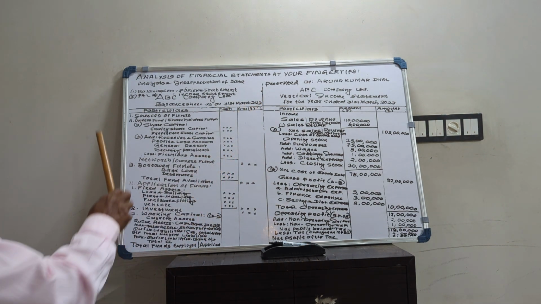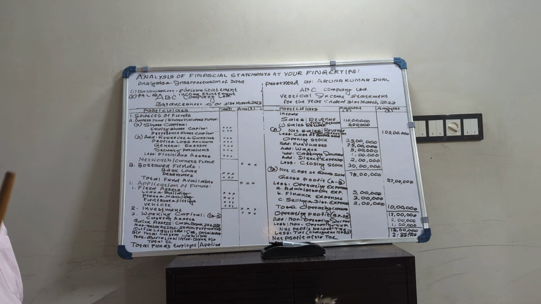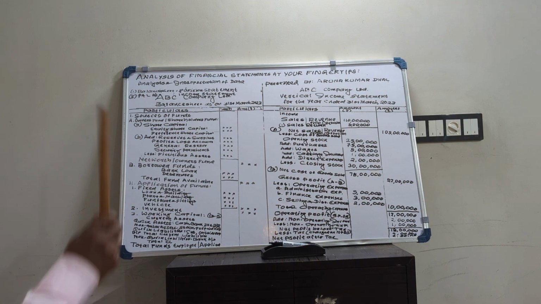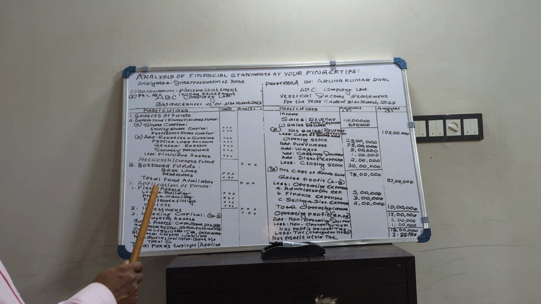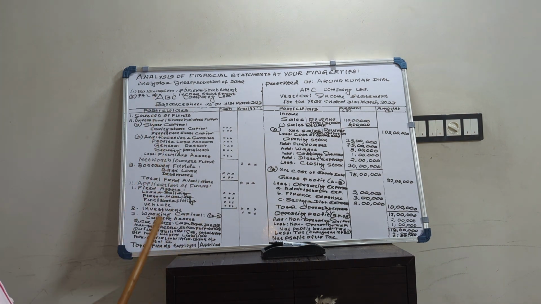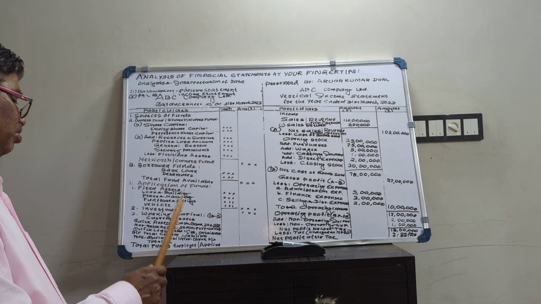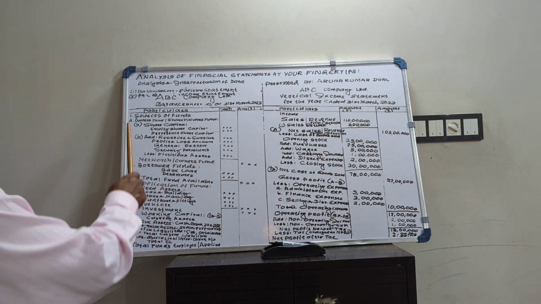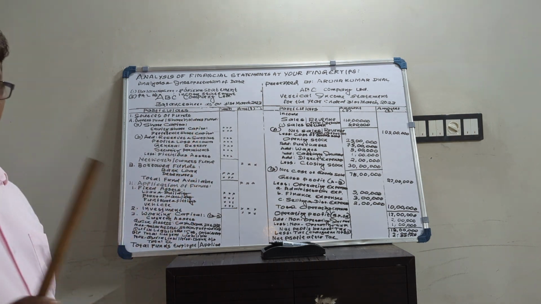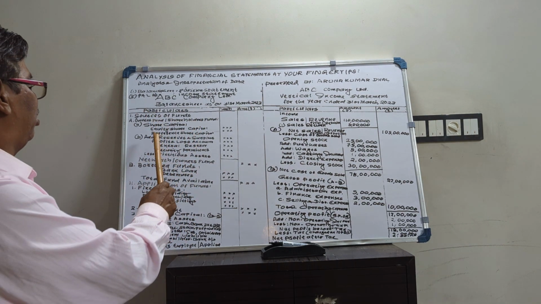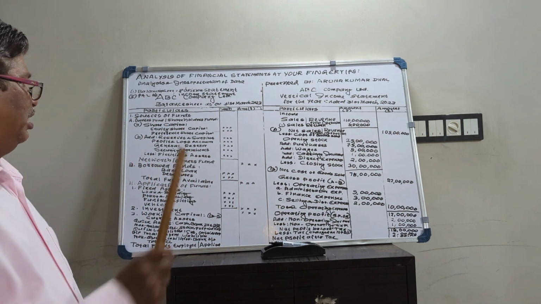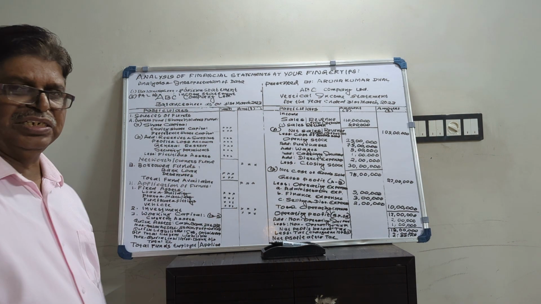In the balance sheet, first we have to know what are the sources of funds, then what are the applications of funds. So the total of sources of funds, that is the total of funds available, should be equal to the total of funds employed or applied. So for sources of funds, first we have to calculate owner's fund or shareholders' funds. Owner's funds or shareholders' funds include share capital first. Under share capital, equity share capital and preference capital.